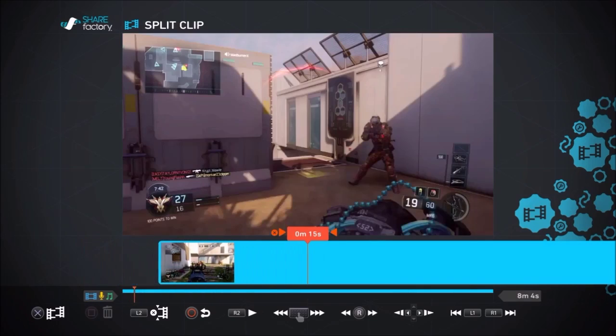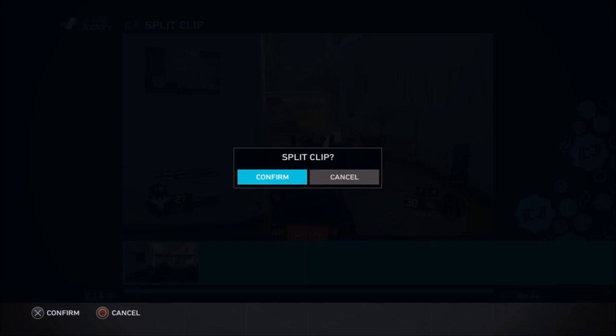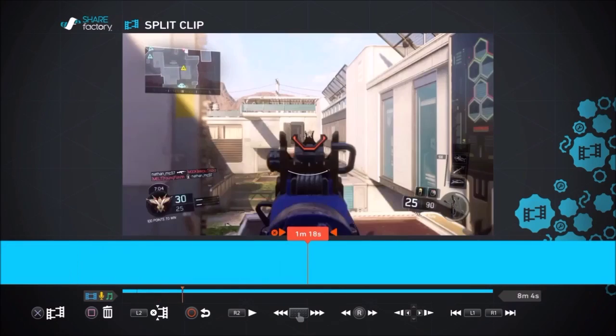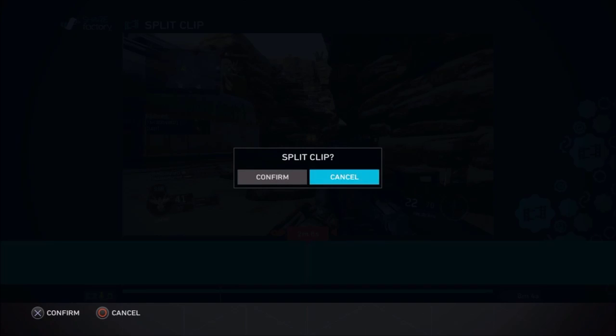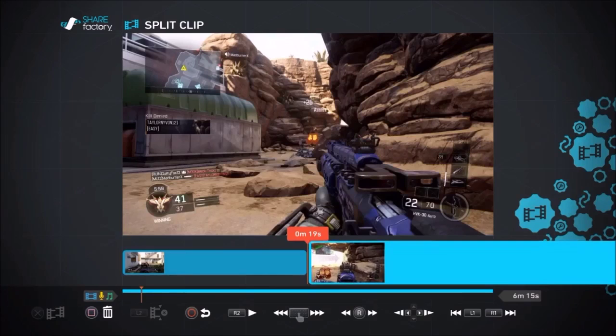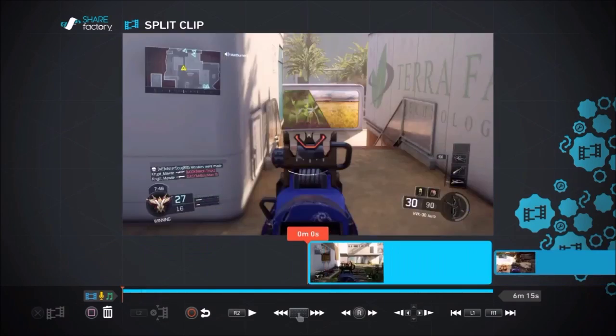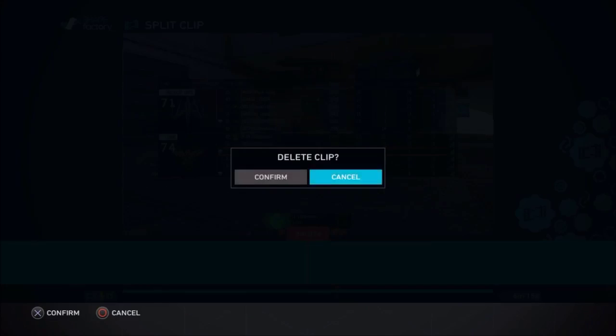And as you can see, it starts from here. Now say right here, if I wanted to split right here, I would split it. I would go to where I want to cut it again, split it again, confirm, and I would delete it. And next, as you can see, that has an awesome cut calm material or montage material.